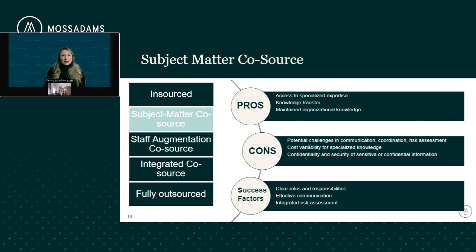What can be a little bit challenging about a subject matter co-sourced audit is that it just creates another party to work with on an audit. And that in and of itself can create some challenges in communication, coordination, and risk assessment, making sure that we're focusing on the areas that are really top priority for the institution.